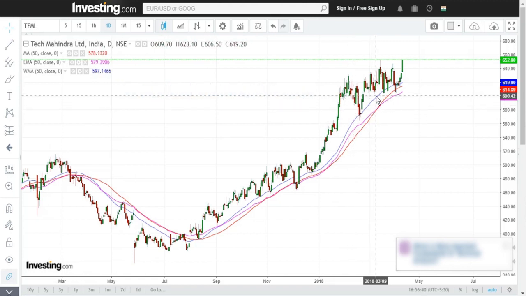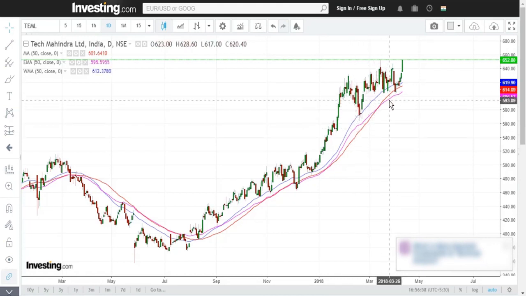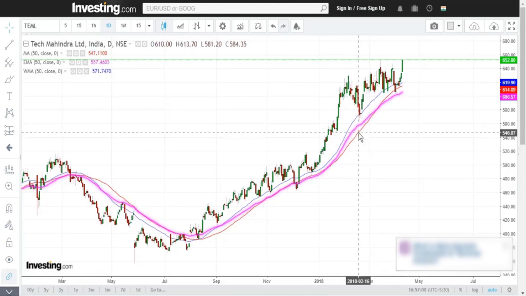Now, what are this weighted moving average and exponential moving average? A simple moving average gives equal importance to all the data points. For the last 20 days, if we are calculating, or 50 days we are calculating, all points are given equal weightage. Now, an exponential moving average, which is the middle line, the pink line, is giving a little bit more importance to near-term data than the old data or the furthest data. So this becomes a little more sensitive to the price movement.